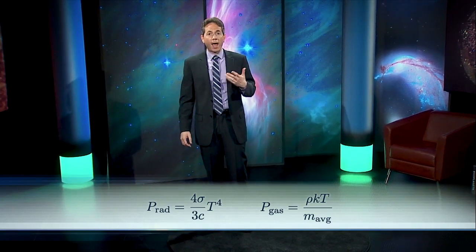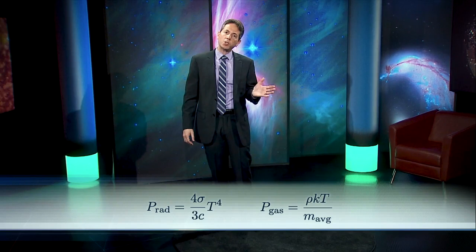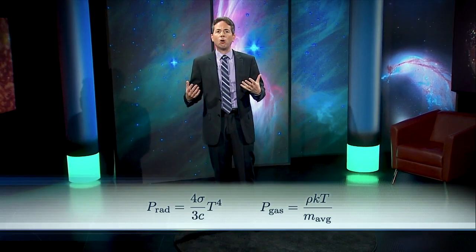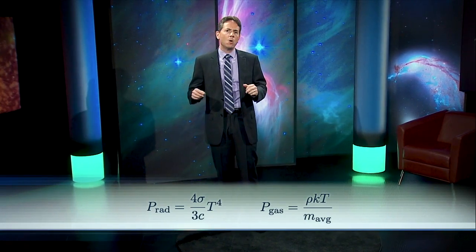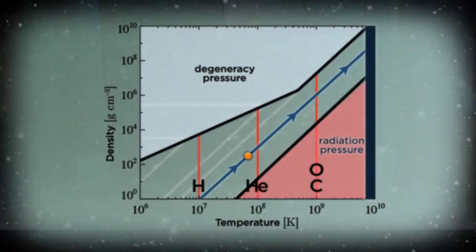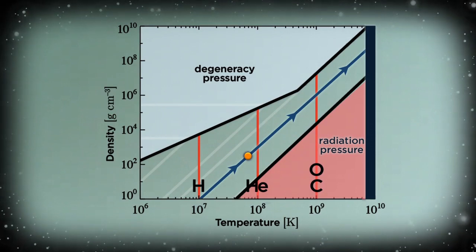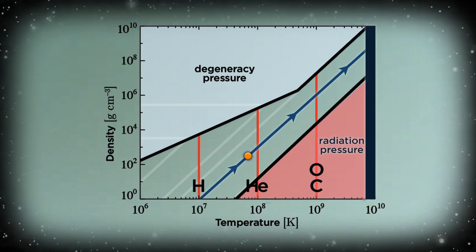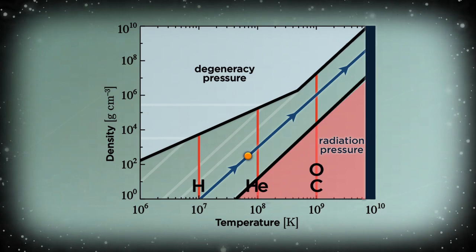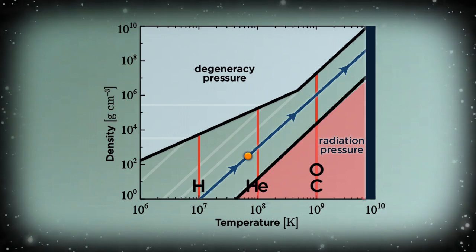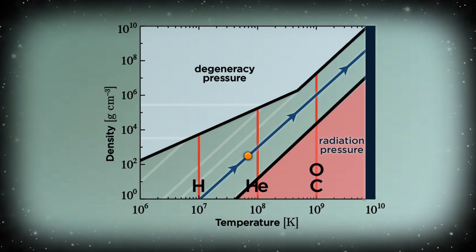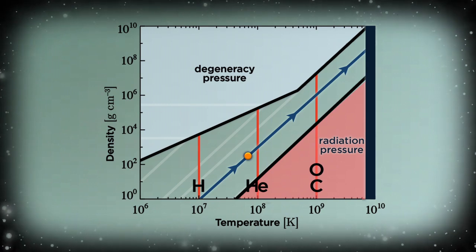To figure out where that happens in the chart, we should set the ideal gas pressure equal to the radiation pressure and solve for rho versus T. We won't take the time to do that, but I'll show you the result. The zone where radiation pressure dominates is in the lower right, with a boundary of slope 3. That's another no-go zone for a star. A star supported by radiation pressure throughout its interior turns out to be unstable. The intense radiation from such a star would push itself apart. That helps to explain why we almost never find stars more massive than about 100 solar masses. Such stars are in the radiation zone.